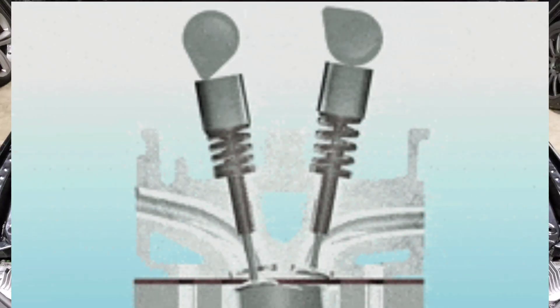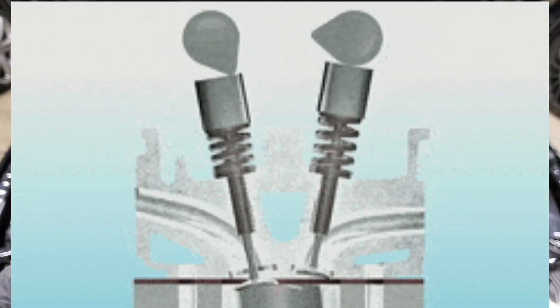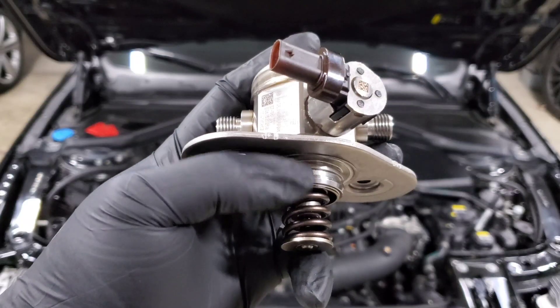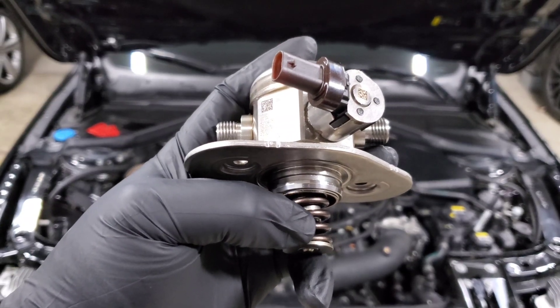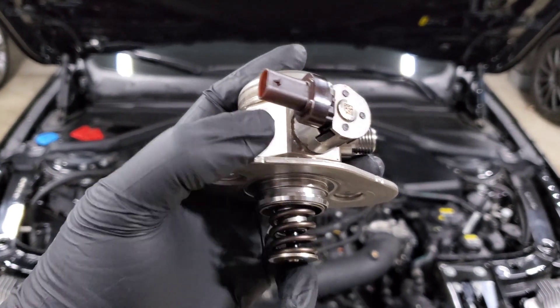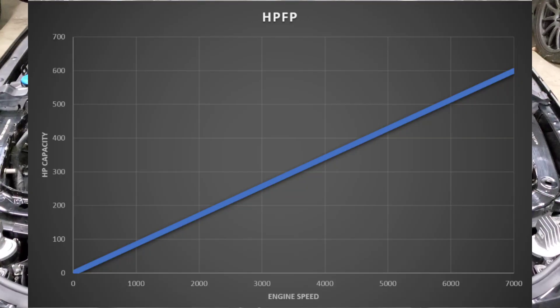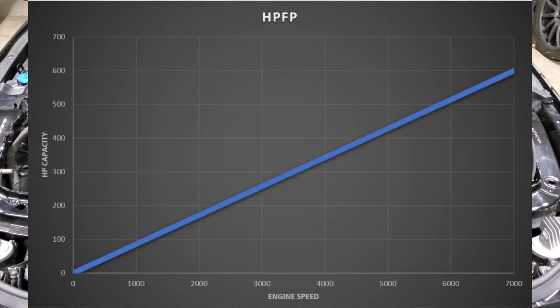What's happening is this piece rides on your cam — the same way your cam turns and pushes your valve train up and down, it's also pushing on your cam follower, which pushes the spring up and down. As the spring pumps in and out, it creates your fuel flow. The faster the cam turns, the faster the spring pumps, which means the more flow your high pressure fuel pump can push out.